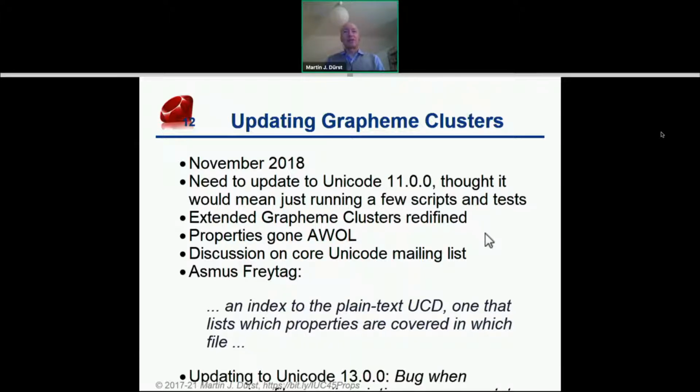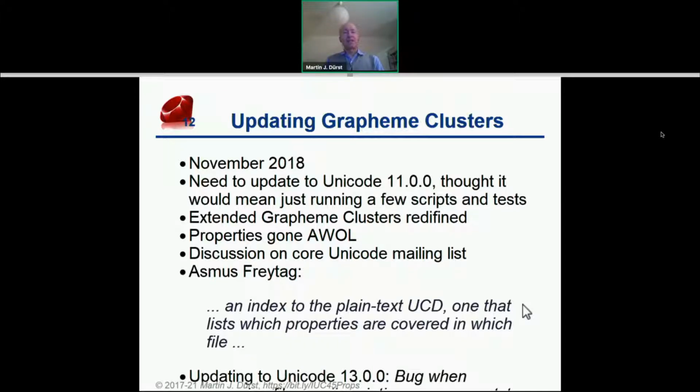And so I asked on the Unicode mailing list, where the real experts are, and then we had a discussion and so on. And then Asmus Freitag, one of the Unicode old timers, I'm not sure how old he is in age, but in terms of Unicode age, he is definitely involved longer.